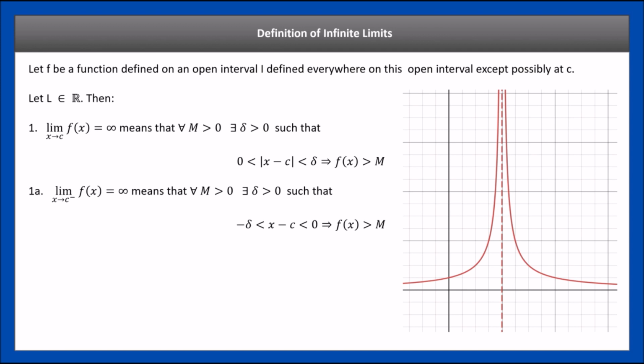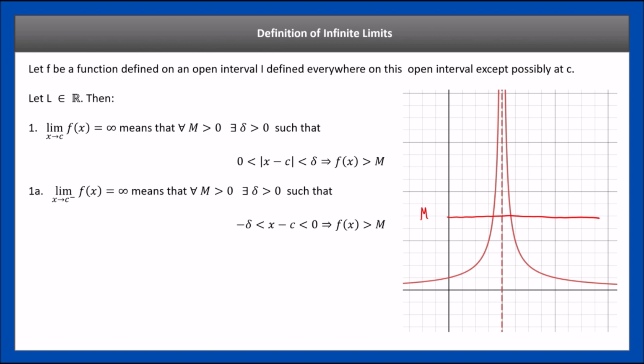Okay, so we're going to go ahead and show you what this means. So remember, for infinite limits, the limit does not exist. It actually grows unbounded, so it increases without bound, or it decreases without bound. So in this case, we're looking at the case where it increases without bound. So if we, for example, choose an m, for all m, so we'll just say, okay, let's say we're looking at this m here, and that's our m value, right?